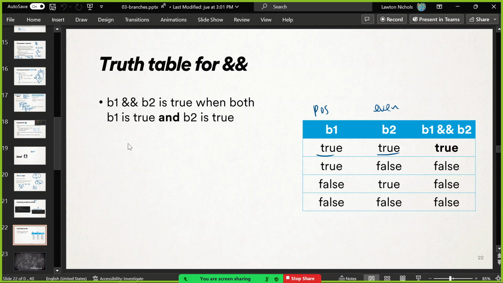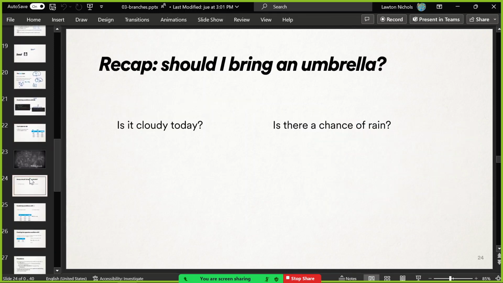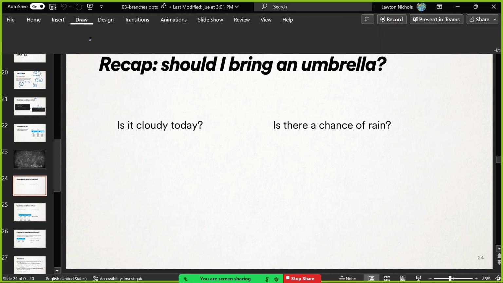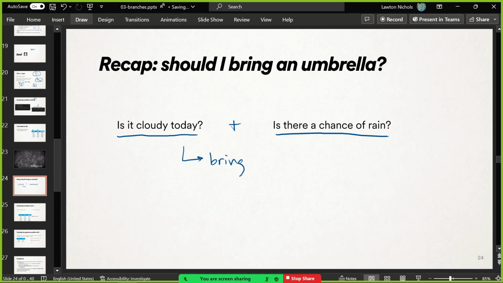And we talked about combining two Booleans with the AND operator. All right? So let's go there some more and talk about AND. So let's make a silly program that maybe would have worked over the weekend for whether or not we should bring an umbrella today. So we'll ask the user, hey, is it cloudy today? And hey, is there a chance of rain? And usually, if both of those things are true, we should say bring an umbrella. Okay? So that will be our silly program that we write.